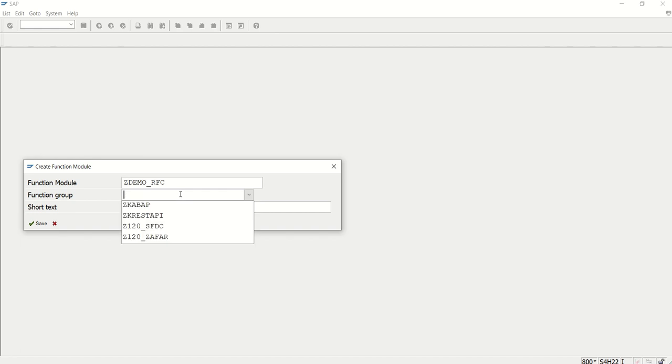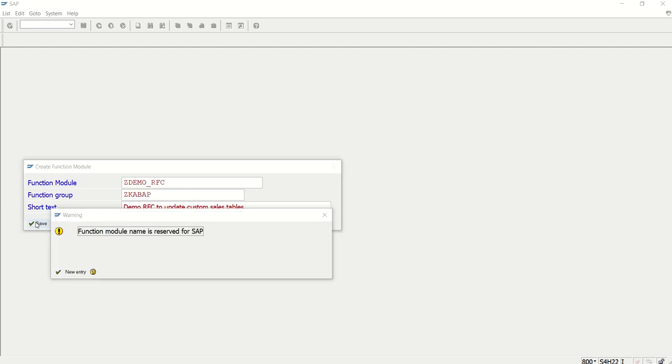Function group name ZK ABAP. Demo RFC to update custom sales tables. Save. Here the system is not asking for any request because by default our TR is open for this function group.